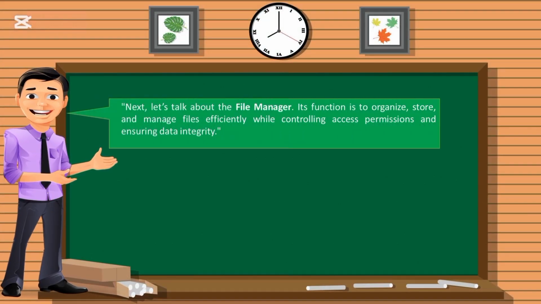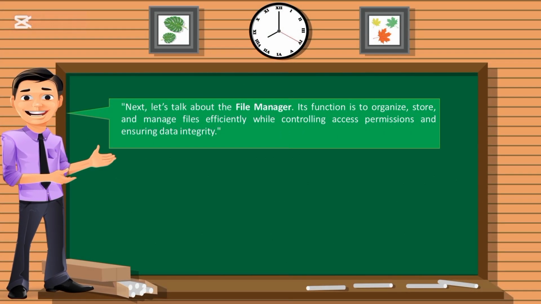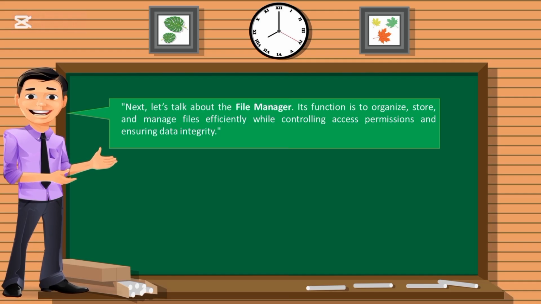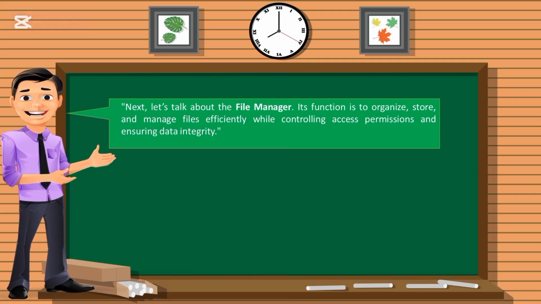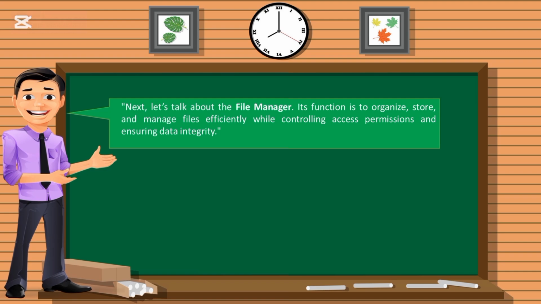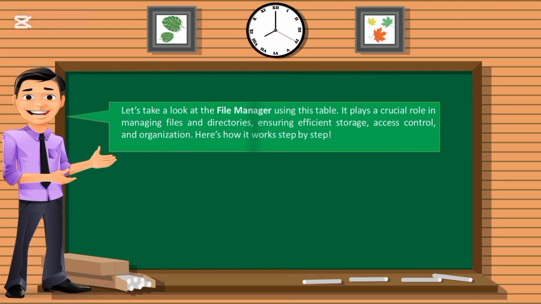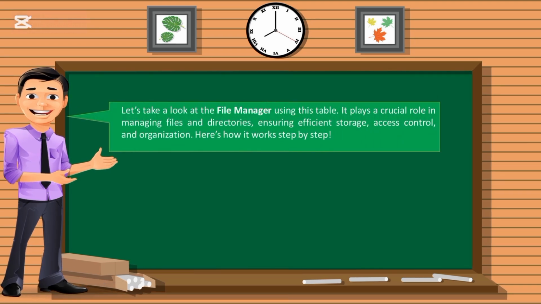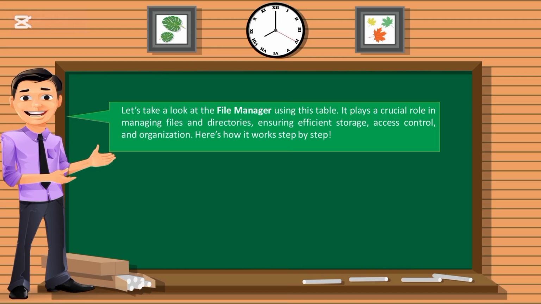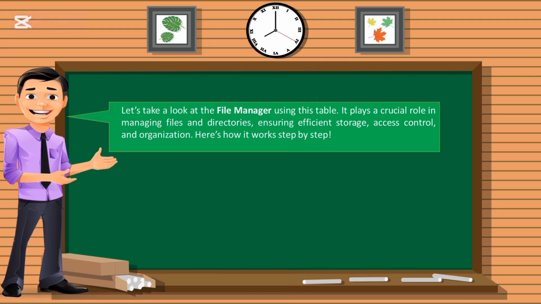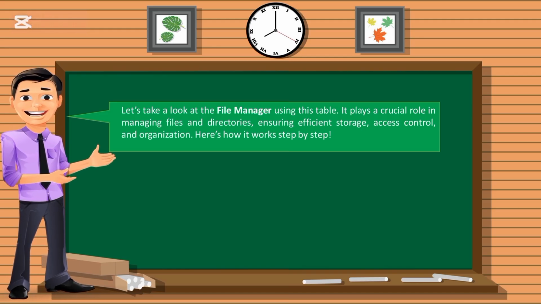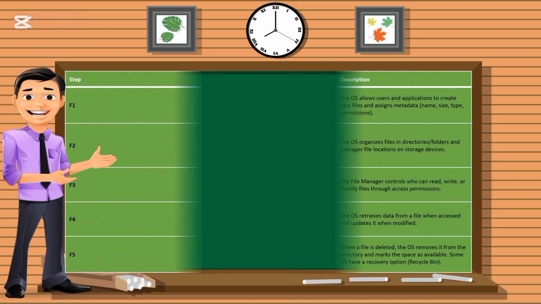Next, let's talk about the file manager. Its function is to organize, store, and manage files efficiently while controlling access permissions and ensuring data integrity. Let's take a look at the file manager using this table. It plays a crucial role in managing files and directories, ensuring efficient storage, access control, and organization.